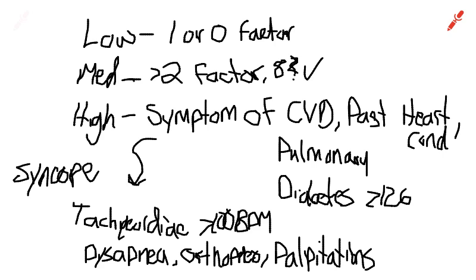And the other one's heart murmurs. Heart murmurs are just a defect of the heart. You're born with heart murmurs. You don't just get a heart murmur. And that's also high risk. Now, of course, just because you have any of these things doesn't mean you have heart disease. I mean, actually, it does put you at high risk. All that means is you need a physician to check you out before you exercise. So now we'll really quickly go over what these mean, because that's important. Low risk means you do not need a physician's approval to do any form of exercise.